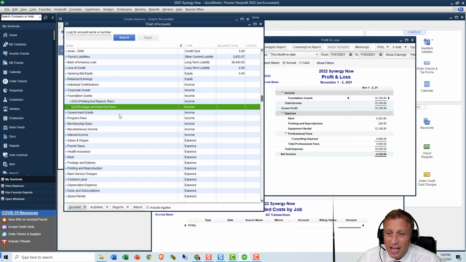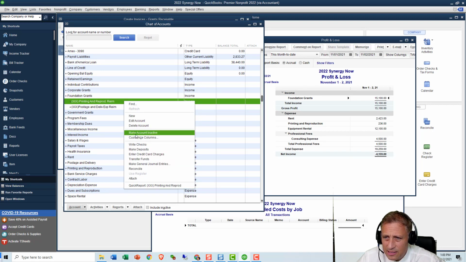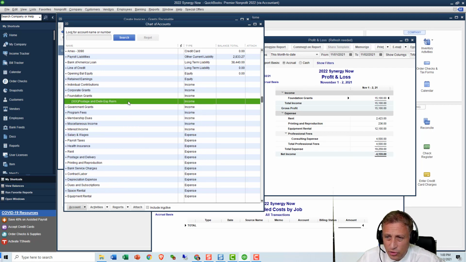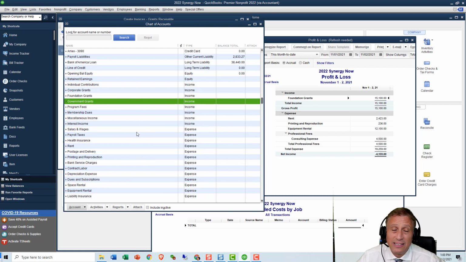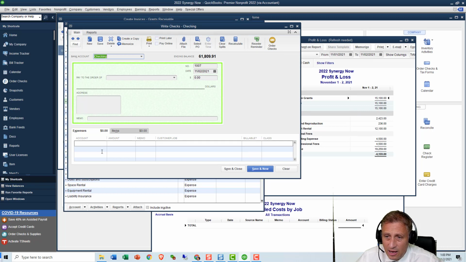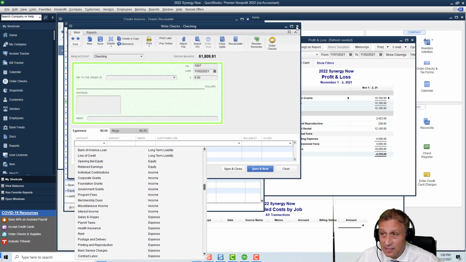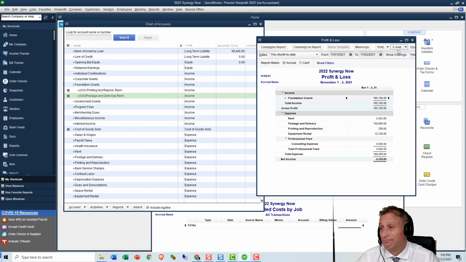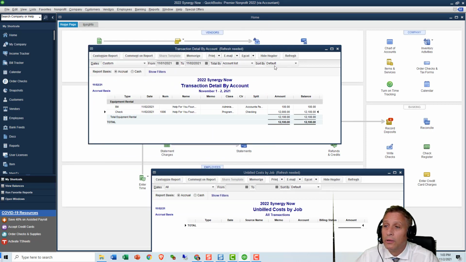So I'm going to inactivate these two. I'm going to make inactive, and that hides it from view. It just means that no one can see it anymore. It can still be used, it's just nobody can see it anymore. So when I'm entering an expense and I click on the drop down, you're not going to see it anywhere. But the system can still use it. I think that's pretty cool. And that, my friends, is it for the billable feature.